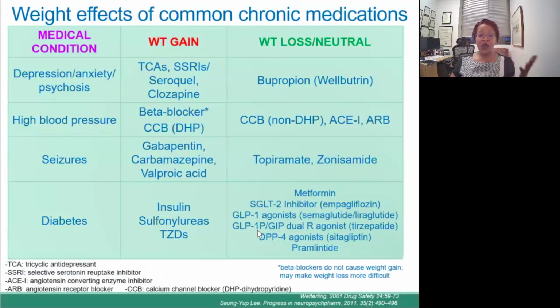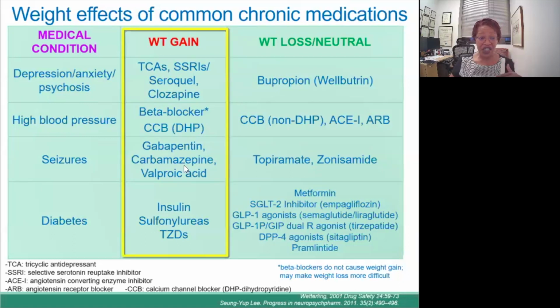Now, I mentioned weight effects of certain medications. These are really common conditions like depression, high blood pressure, seizure disorder, diabetes. And you can see that there are a lot of classes of medications that cause weight gain. And typically somebody who's giving a prescription for these medications, they're thinking about controlling that specific disease. Like, I want your diabetes under control, which is great, but it's even better if you have them think about, can you be switched to a medication that treats that condition but causes weight loss? And there are many within each of these categories.